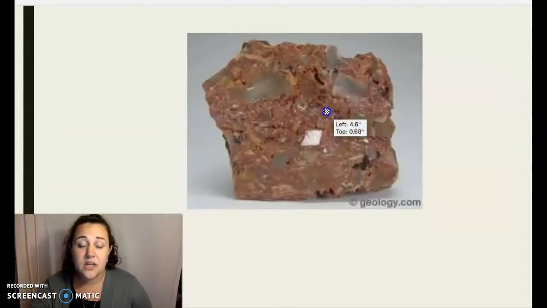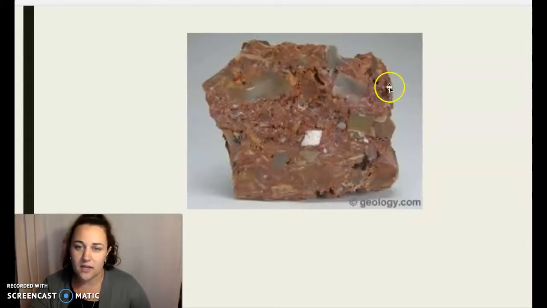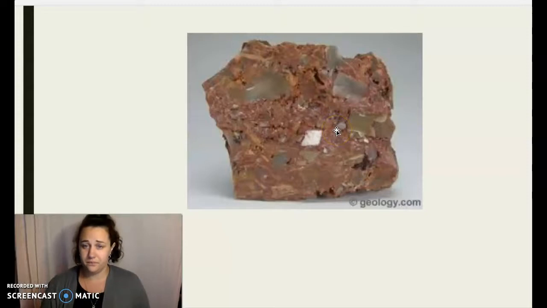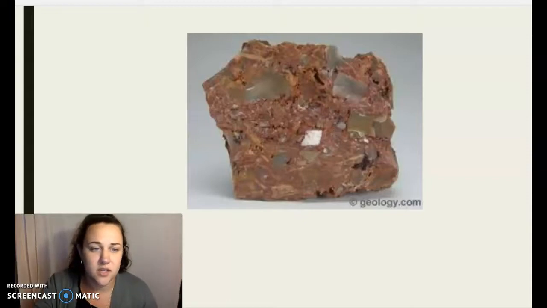This right here is a sedimentary rock. You can see the whole rock is there, but there are tiny little pieces of other rocks and minerals stuck inside of it. That's why they said pieced together. There's a bunch of little pieces and now they're cemented and pressed together. There's another image I want to show you.